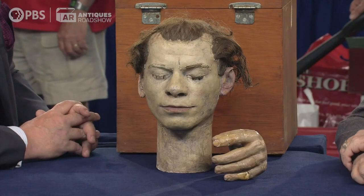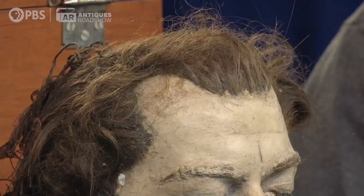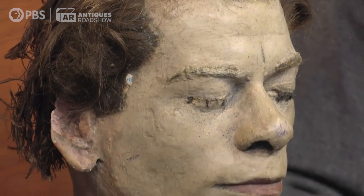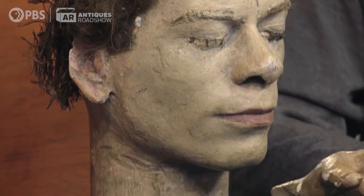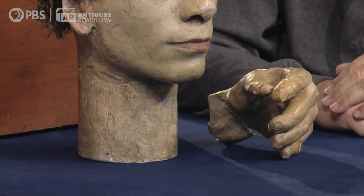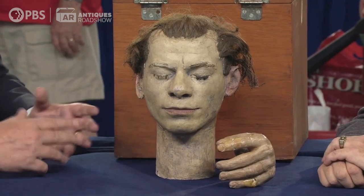I don't know if anyone has heard of Willie Sutton. He was a famous bank robber, well-known bank robber. He was also well-known for breaking out of prisons. This was his dummy head that he used in an attempted breakout. He had made this himself in prison. He had reportedly robbed over 100 banks. He had escaped successfully from prison 3 times, and this is a dummy head and dummy hand that he used in an unsuccessful escape from prison.